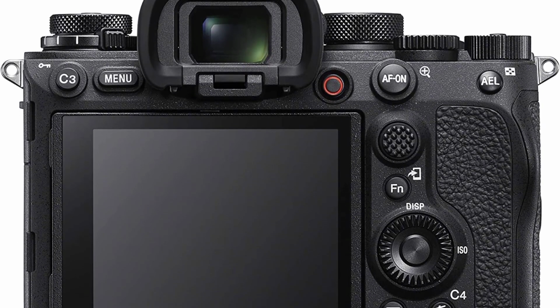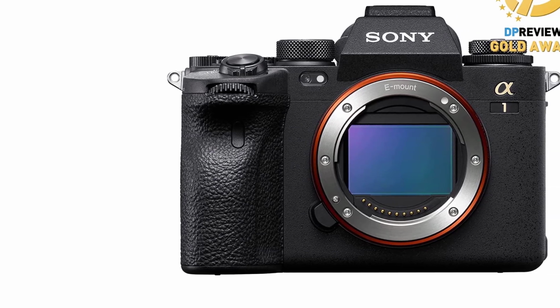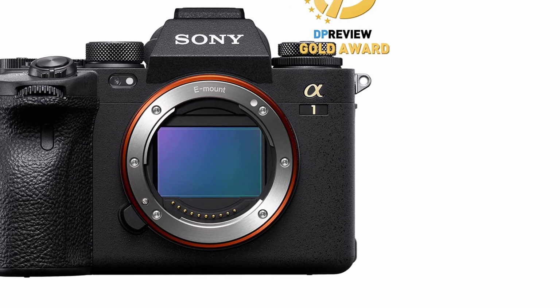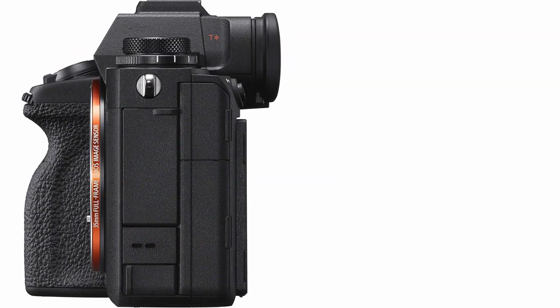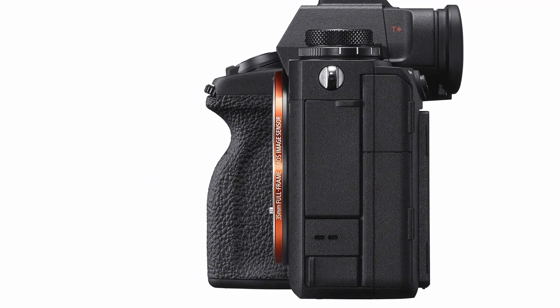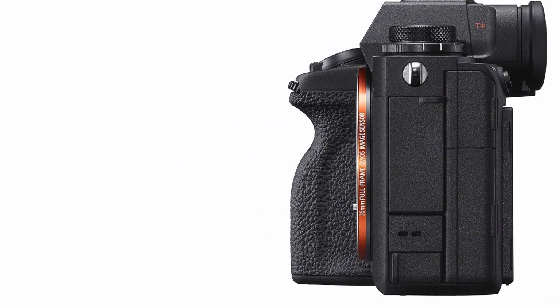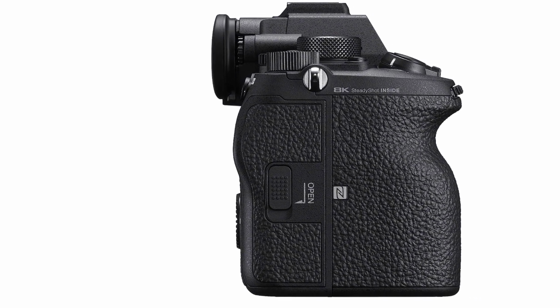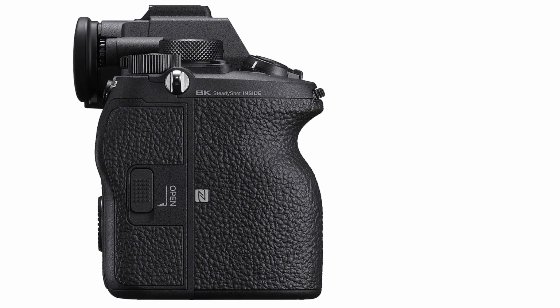The video capability on the Sony A1 is nothing short of stunning. You can comfortably shoot in 4K even up to 120 frames per second, but this camera also shoots 8K at 30 FPS. It's got more than enough computing power to handle those large file sizes. It also has a useful library of different video codecs so you can optimize your shooting for social media or wherever else you'll be displaying your footage.